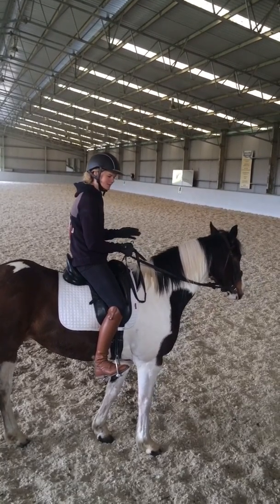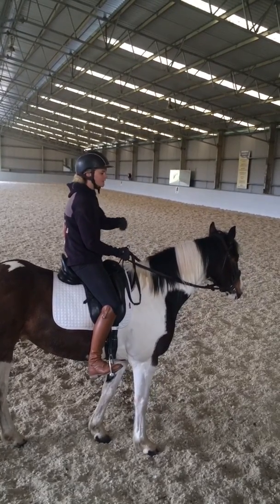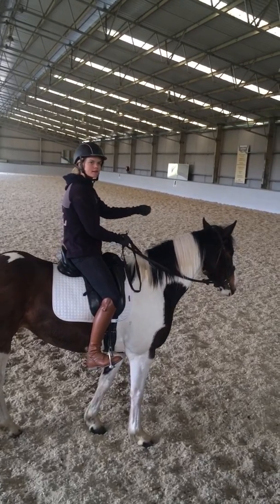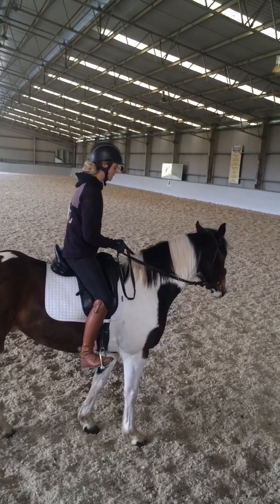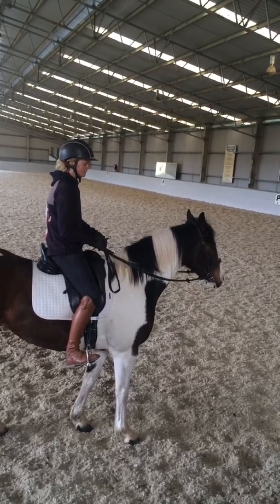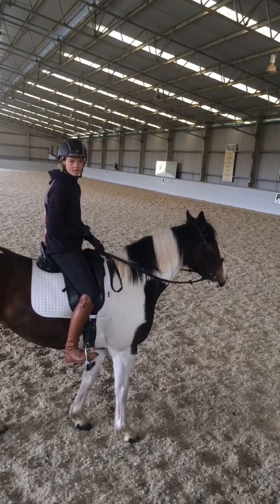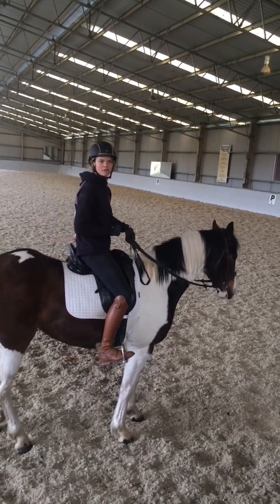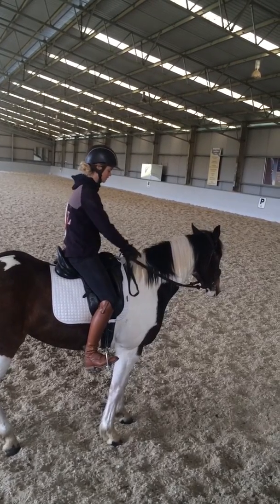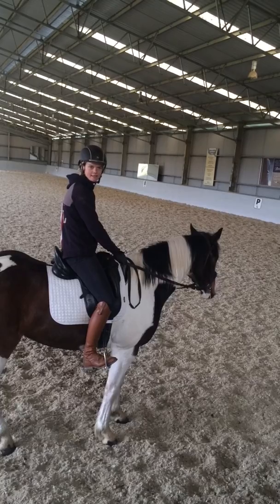This rein is really good — it's quite soft — and this one is soft too, but there's just a little bit there. That's just teaching her, like when you go out on trail rides, to move off the rein and not lean on it — it's a really important thing. But really, she's definitely probably one of the best-tempered horses I've broken in. She's a very sweet horse and she's really fun to teach things to as well.